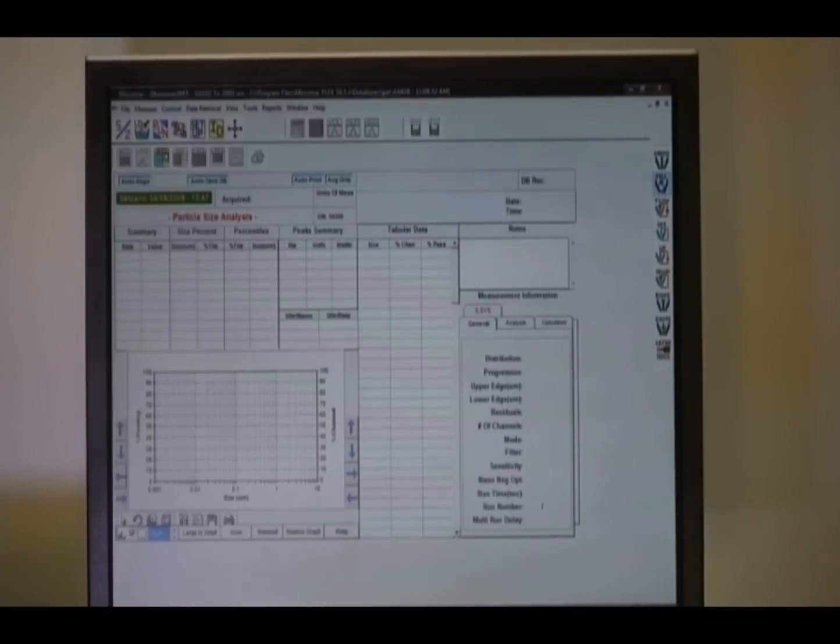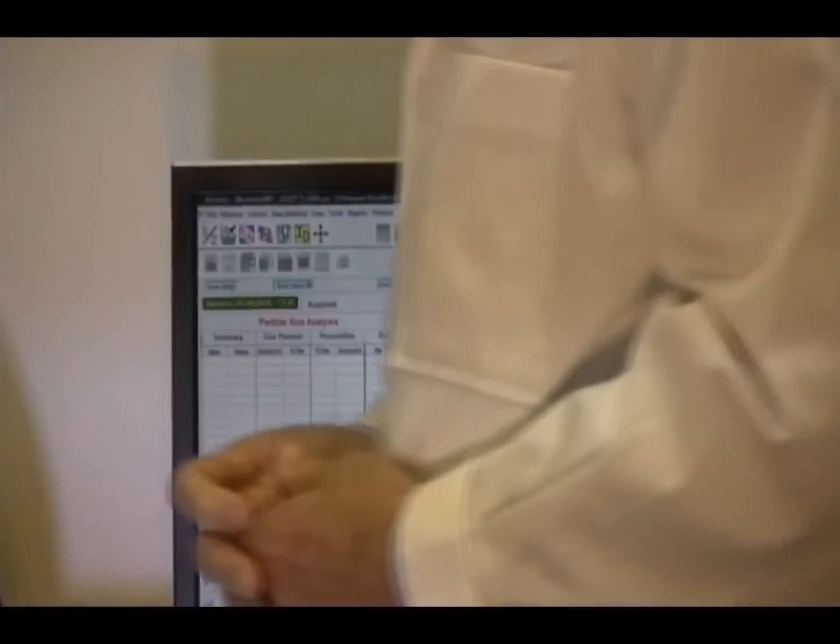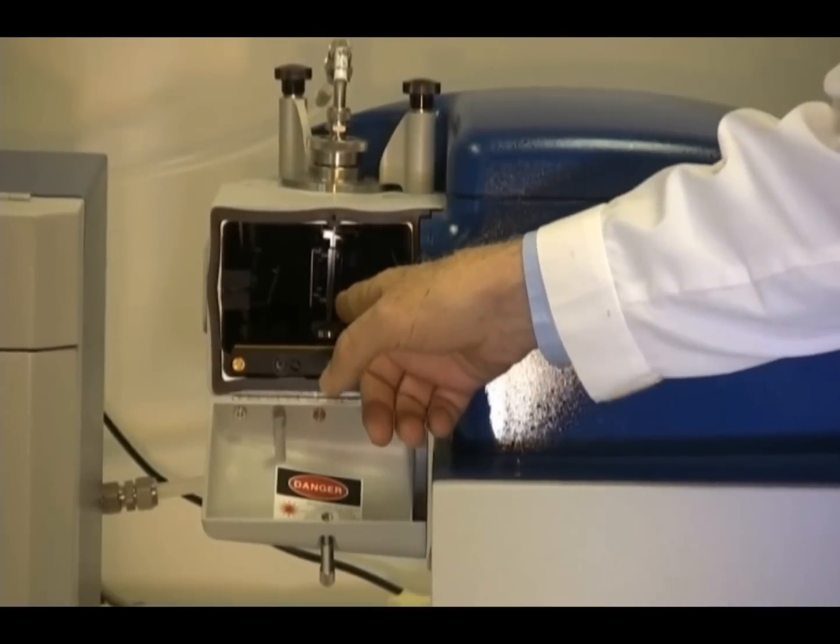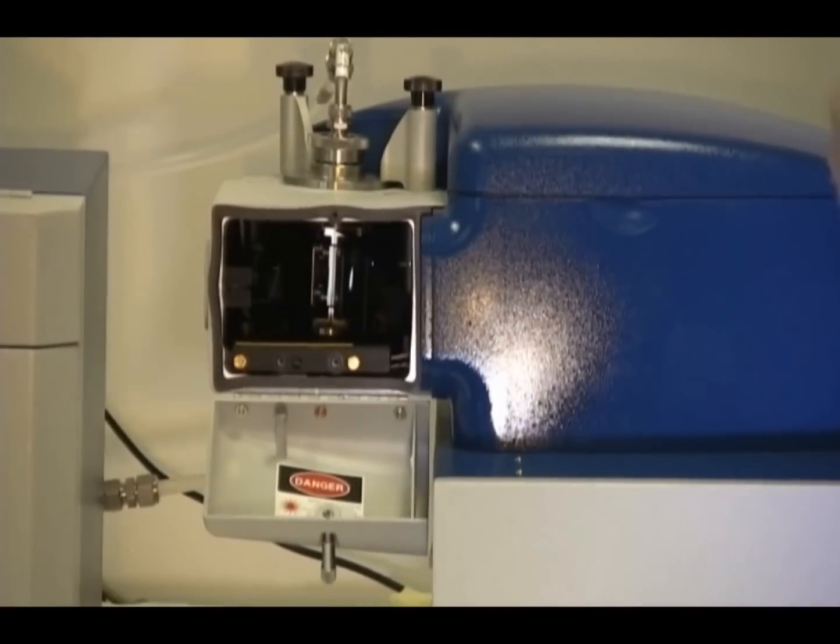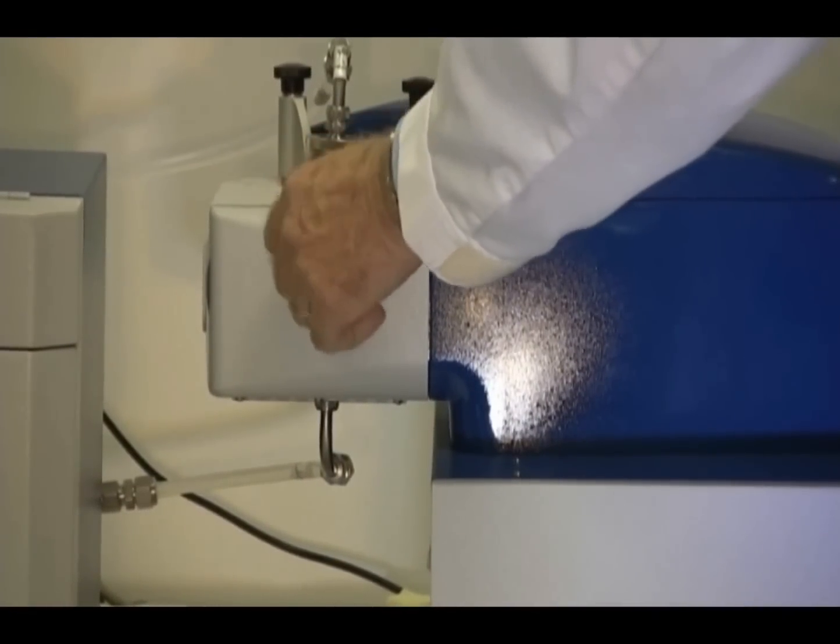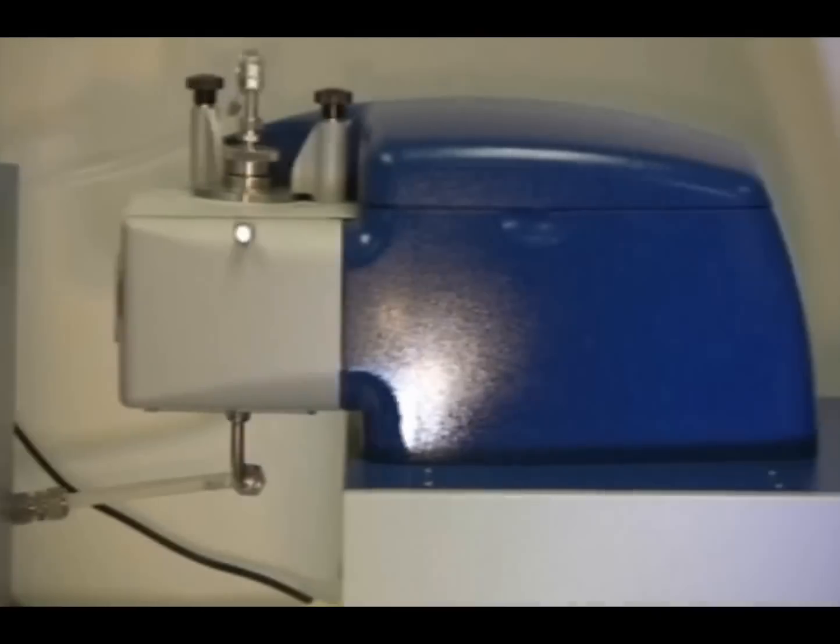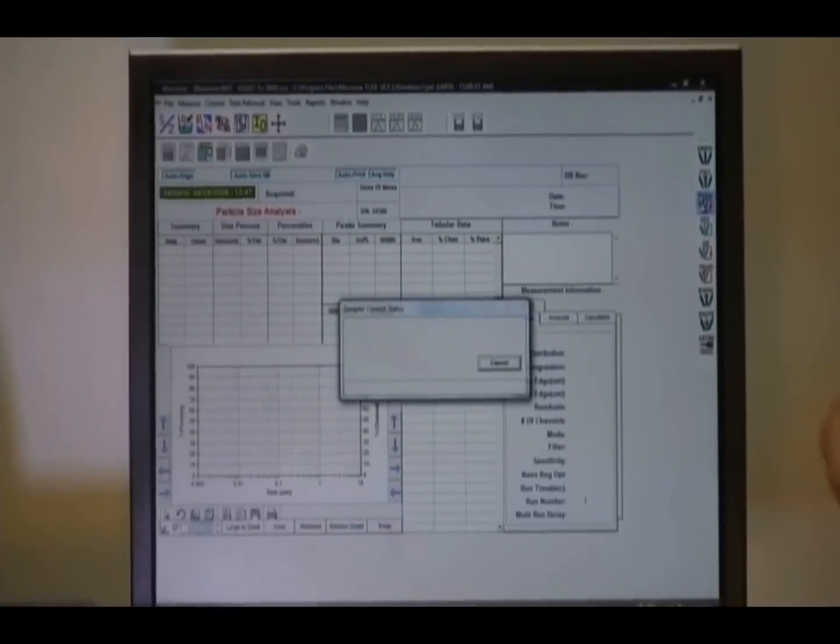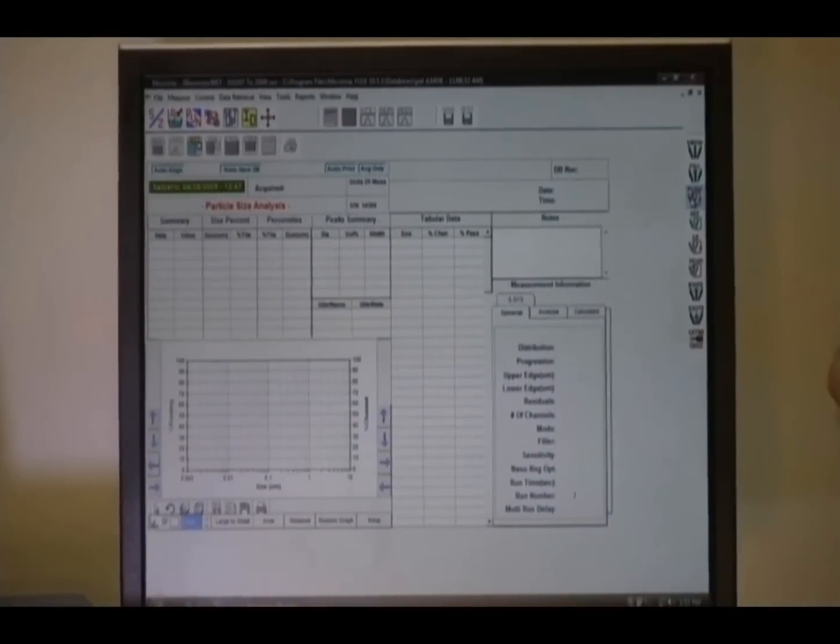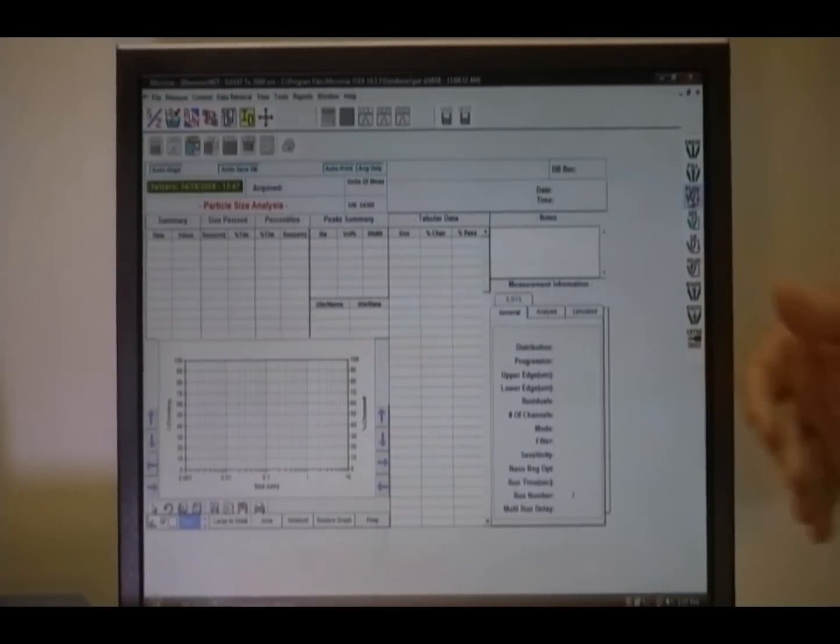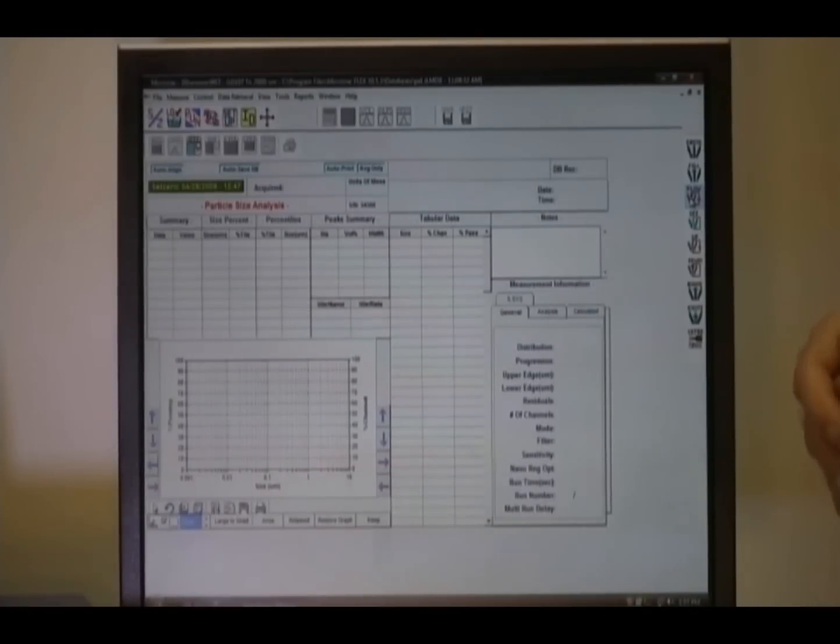At this point, it's valuable to check the system inside the sample compartment for any leaks. So, it's just necessary to look for any fluid that may be surrounding the sample cell holder. Since the system is now filled and there is no evidence of any leaks, I can close the sample cell compartment door, turn the screw clockwise until the screw is snug. Then, I return to the computer and start the flow of the instrument. The flow is set on 40%. Normal flow rates for most materials is between 40% and 55%. The flow has now been started and I'll now check the system for alignment and set zero.